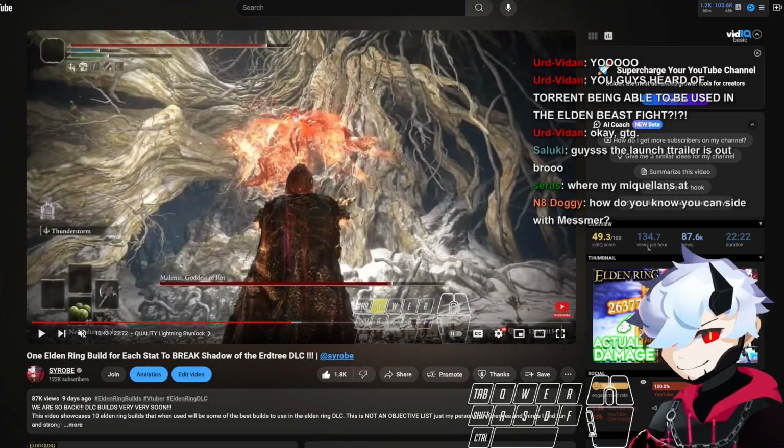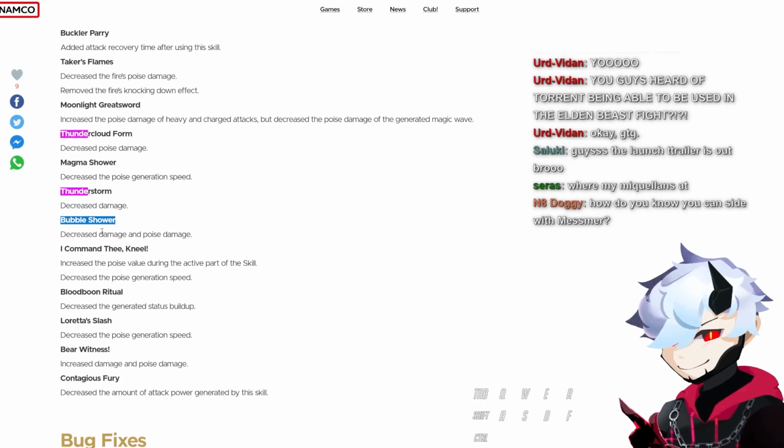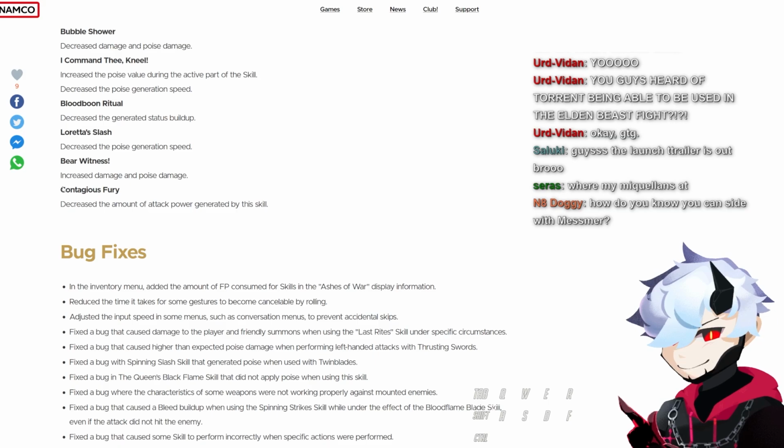Come on. They nerfed my Ash of War on that build. They nerfed the Taker's Flame on the other one. They're nerfing Bubble Shower now, so now the Doot build, the Horn build with the bubbles, has decreased damage and poise, so you can't just stagger chain bosses with it as well. It's still probably doable. We don't know the exact numbers right now, but just based on the other things, they also nerfed Jellyfish Shield. If you were using Jellyfish Shield in your build, that has been nerfed.